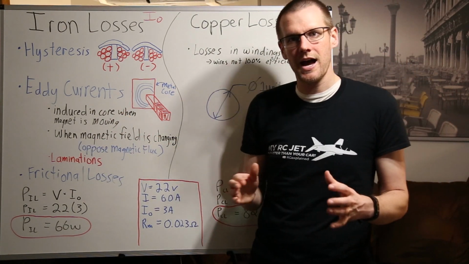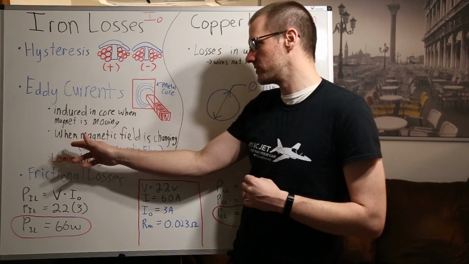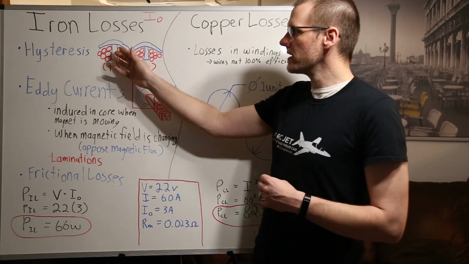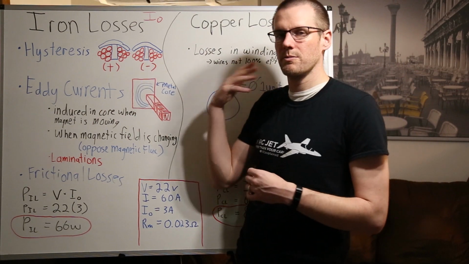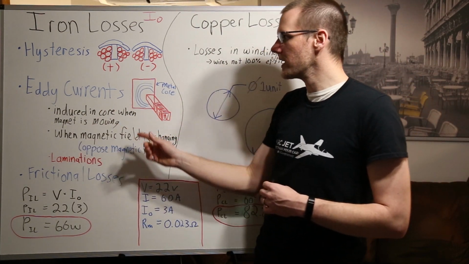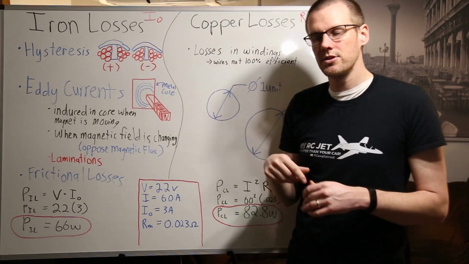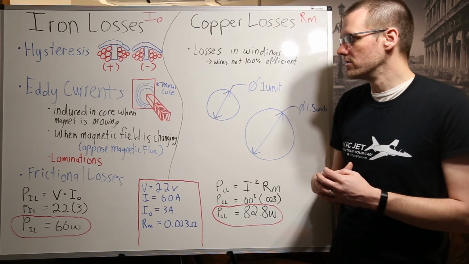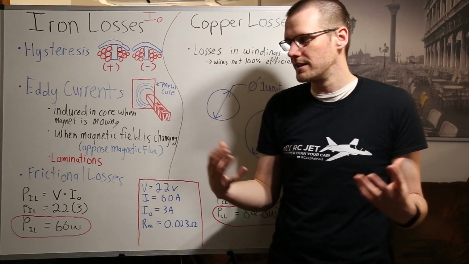Now, eddy currents can happen also in a second way here. We can also get eddy currents produced when a magnetic field is changing. Much like what we showed here, a positive current is going to create the north pole for us, and then the negative current is going to produce the south pole for us. Every time this is happening, you're also getting eddy currents being induced in that iron core. You're going to have the circle of eddy currents being produced, and that again is going to create inefficiencies when we're talking about iron losses. That's the whole idea behind it.